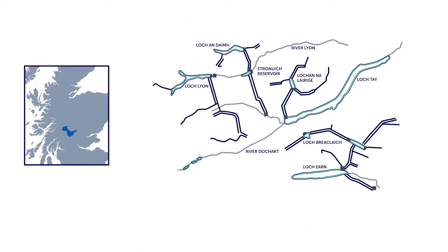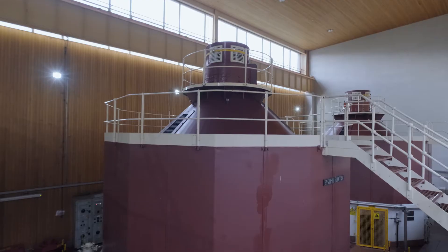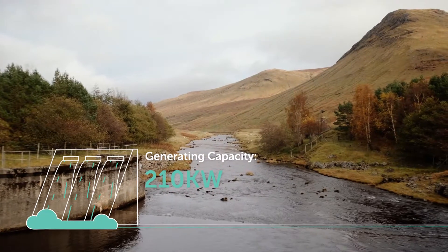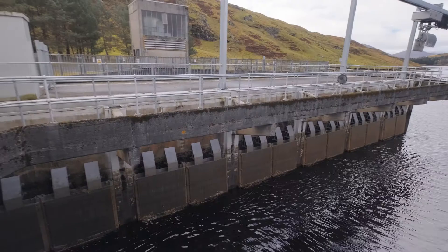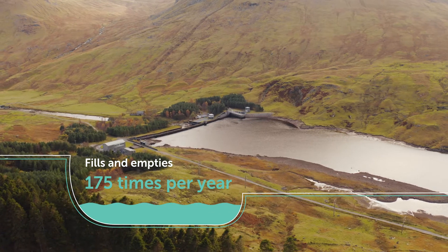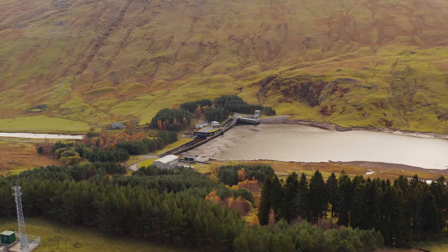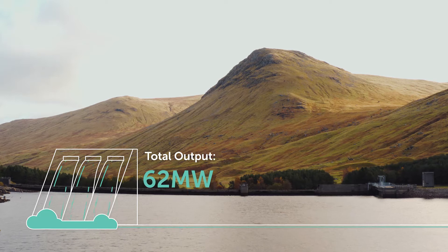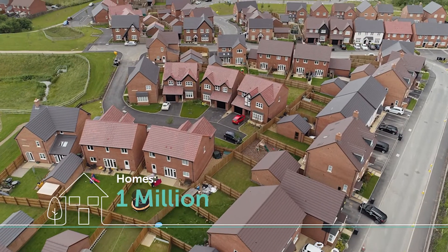We now move to our Bradalbin hydro scheme by the Stronewijk Reservoir. Stronewijk Power Station began generating in 1958 and is a small cog in a big wheel within the cascade, with a generating capacity of 210 kilowatts. Stronewijk helps with flexibility and management of storage within the cascade. The reservoir is quite small and fills and empties approximately 175 times a year, feeding Lockie Power Station. The Kaling Cascade consists of three main lochs and four power stations, with a total generating output of 62 megawatts, a storage capacity of 70 gigawatt hours — enough to power approximately a million homes for about 70 hours.